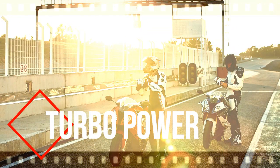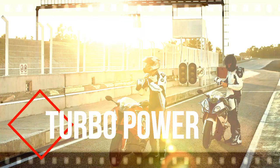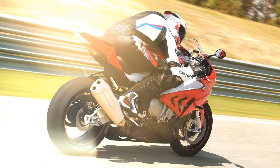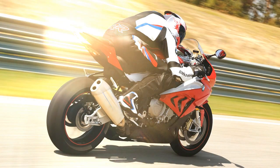The electric throttle enables the bike's immense power to be dispensed even more finely and directly. With its exceptionally high resolution, the instrument panel provides a clear display of the selected settings along with road speed and engine speed. As a result, you have an optimal overview of the RR's performance and of your settings at all times.